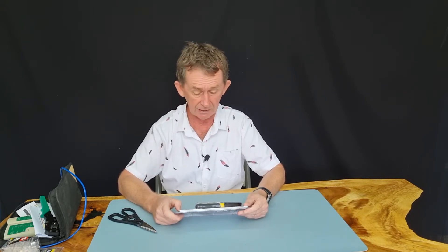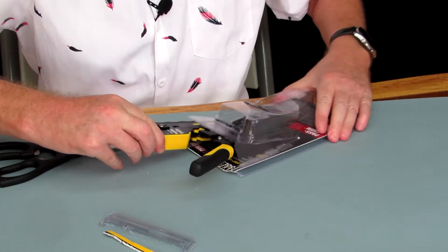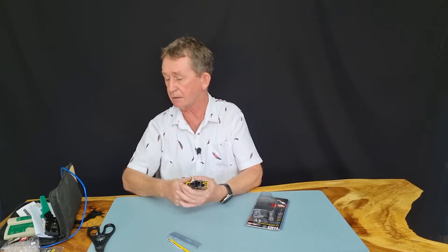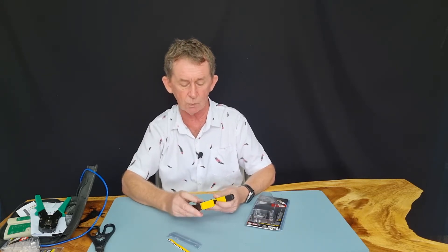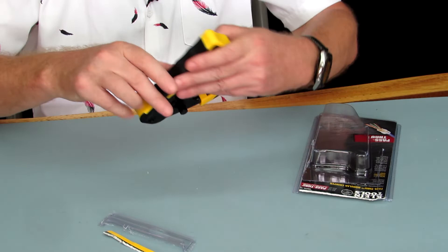I'm going to demonstrate this using that cable, which has eight wires and twisted pairs. I'll cut it open first. This is the crimper — it is nice and compact, more compact than a normal crimper. The plastic feels nice. You can see the wiring diagram printed on this side.